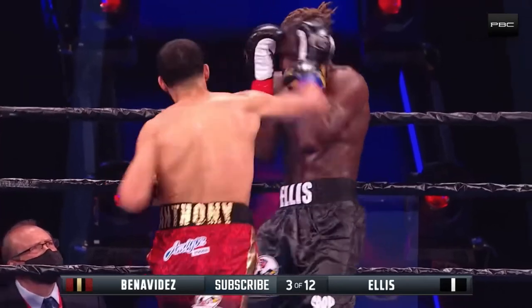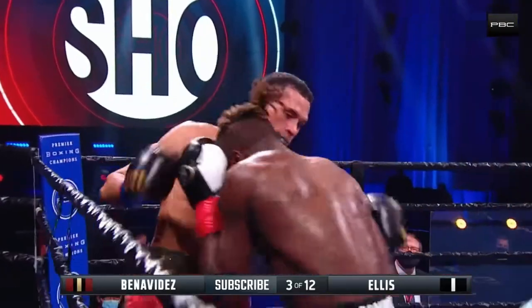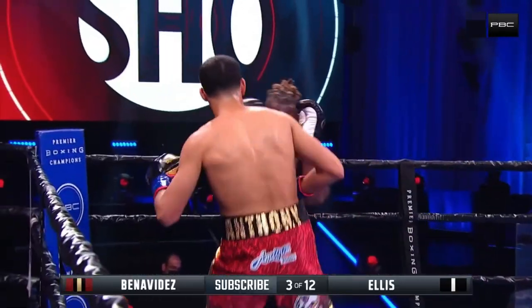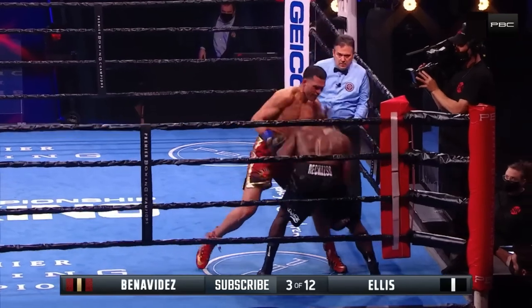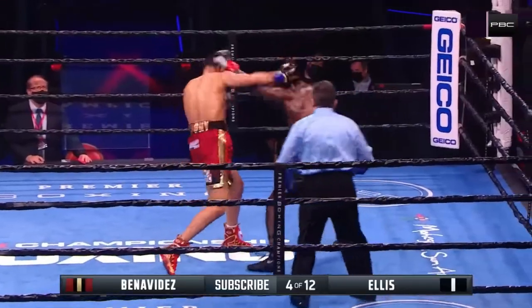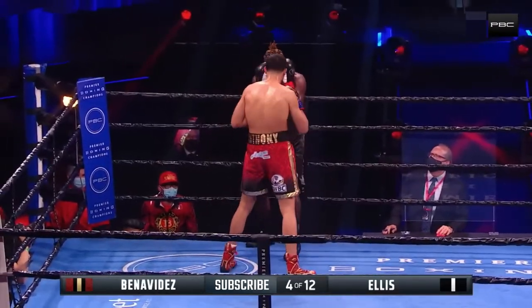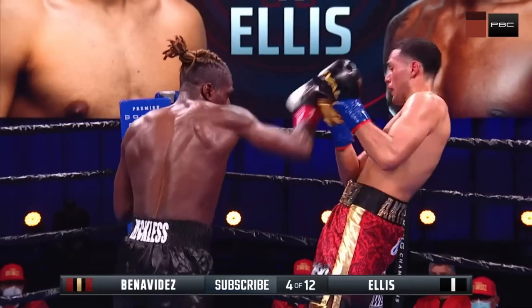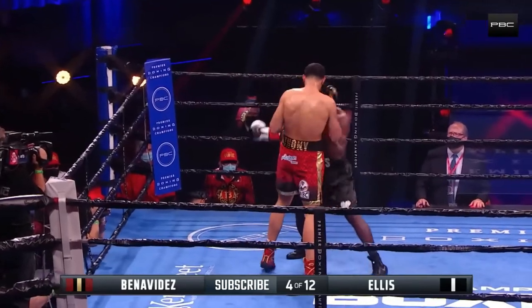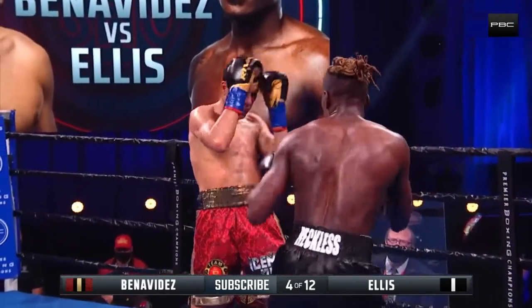He's landing most of them. Ronald Ellis is down, moving forward. He became a two-time champion. Backing up again as Benavidez comes in. There's a lead right — a great round for the former two-time champion. It's the lefty, but we haven't seen that in this fight yet. Right uppercut. Ronald Ellis — we've come to the end. Absorbed this offense from Benavidez. Ellis on the ropes, trying to hold on, and David Benavidez is not the first fighter to say that.